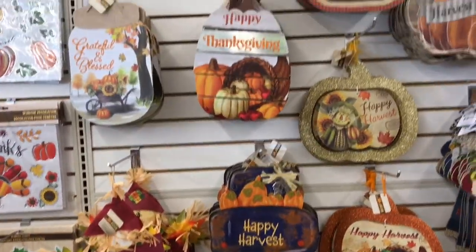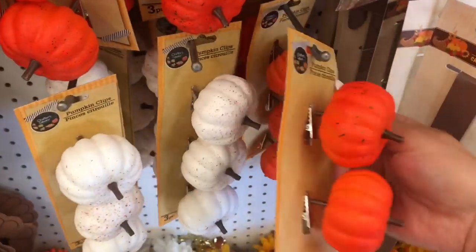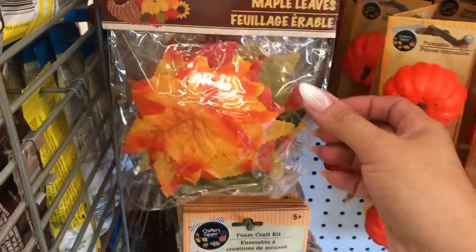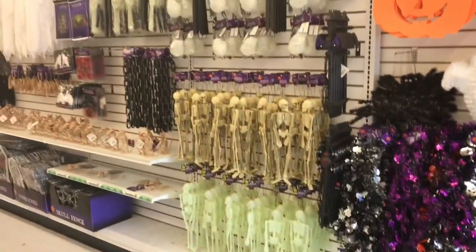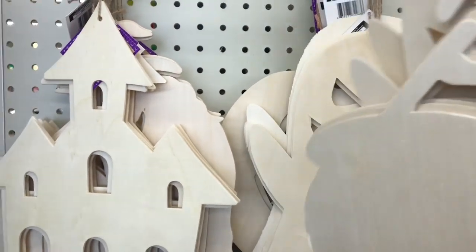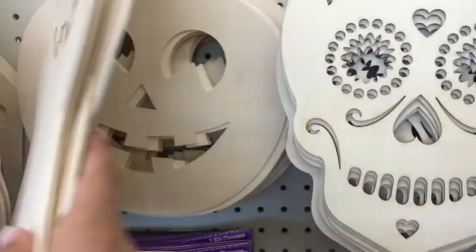One area I love to check out every season are the seasonal items. You're looking at little accessories you can use as DIY material to accent pieces you already have at home, or to create your own DIYs for that particular season. You may also need to purchase something from Halloween or Christmas to repurpose into a different type of DIY. You'll find wood planks specific to that season, such as these Halloween wood planks that are easy to decoupage, paint, or stain.